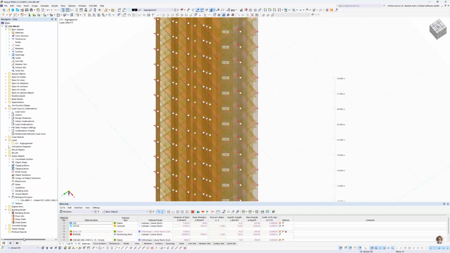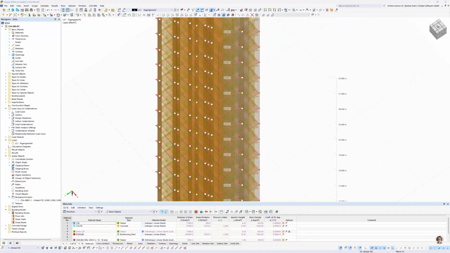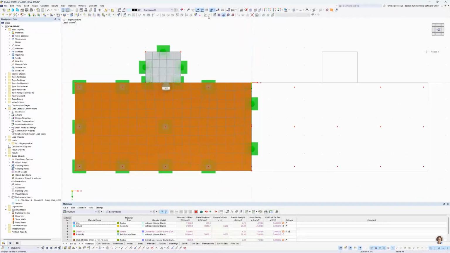And now we go to fly mode again. Then display the floors.